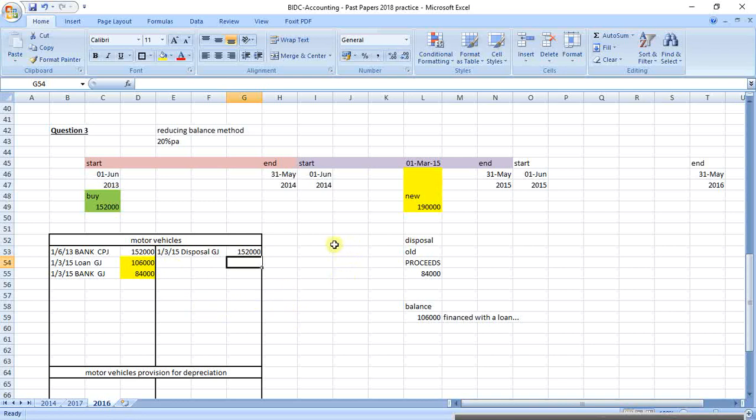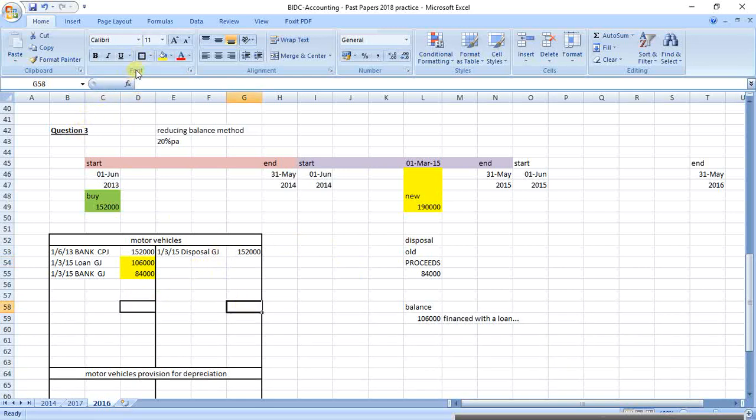Right, did anything else happen to my motor vehicles during those 3 years? No. Balance off this account, and that's it. Okay, so if I sum up the left and the right, the left gives me a total of 342. That's obviously bigger. So then balance brought down, balance carried down. The balance will be the difference, this minus that: 190. Cool. So then the provision for depreciation, that is a negative asset, am I right? So it's accumulated depreciation. So it increases, yeah.